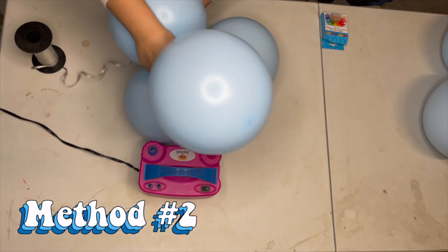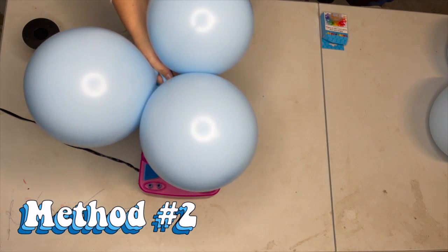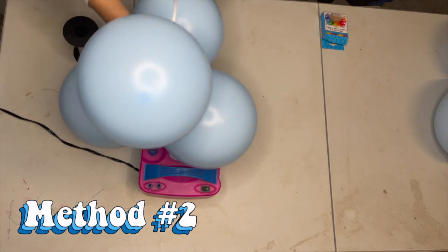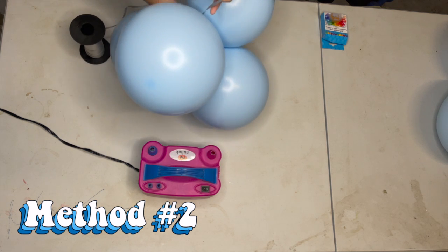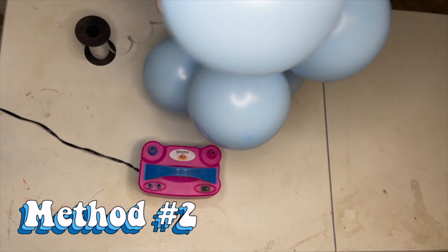Taking my second pair, I'm going to put it on top in the opposite direction, and this is called the figure 8 method. Then drawing a figure 8 with my string, I'm looping around the top balloon and then under the balloon below it. I would do this twice and then you pull back up a little bit, but not too tight because then your balloons will pop.